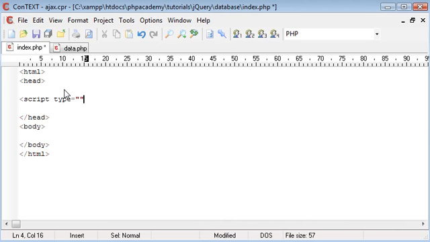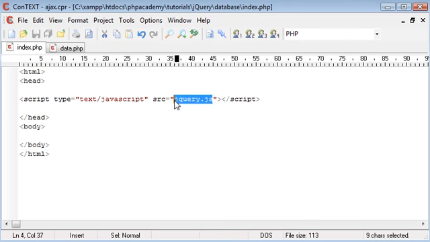So what we need to start doing is script type equals, and then we can end that off. So this is usually where you'd write your content, just in here. But what we're going to be doing is just including jQuery as a file. So text/JavaScript, as you would do, and then instead of writing code inside here, we're going to write source equals jQuery.js. Okay, so now what that's done is it's included this JavaScript file into our script, and we can start using it from that external point of view.